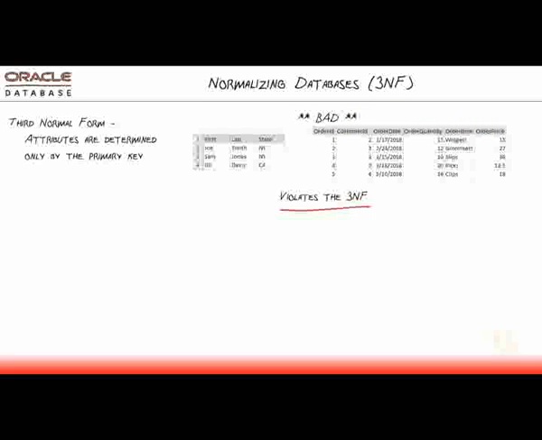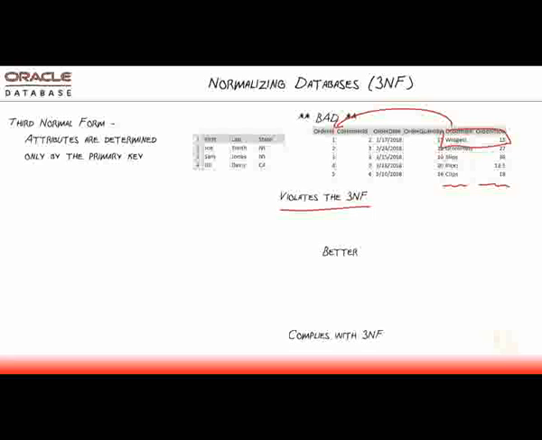Why is this bad? Well, look over here. Order item and order price kind of go together, but they don't necessarily go with order ID because there could be another order down here that had widgets at that price. And what if this listed widgets at a different price? What would we be trying to say there? Was it a different product or was a different price given? So how do we make this better? How do we make this comply with the third normal form?